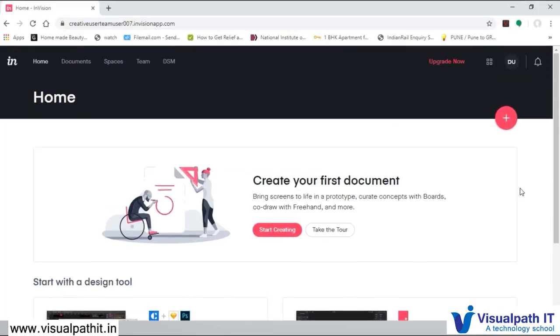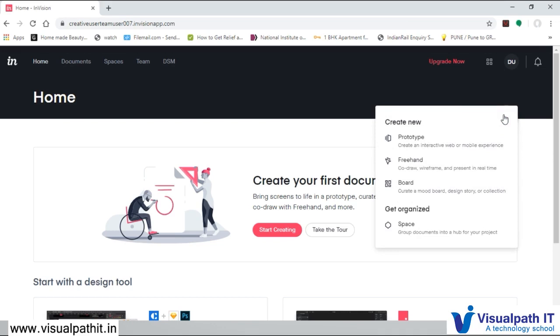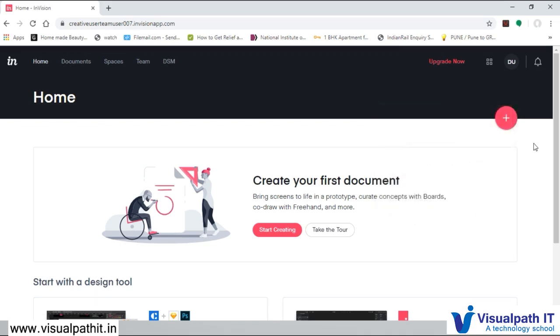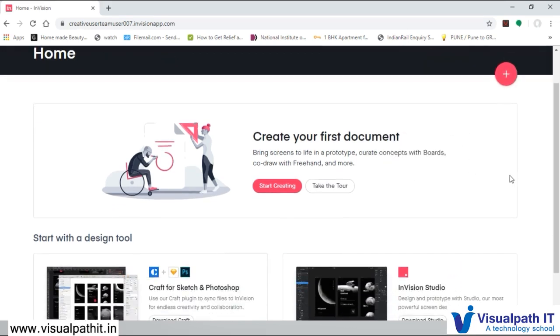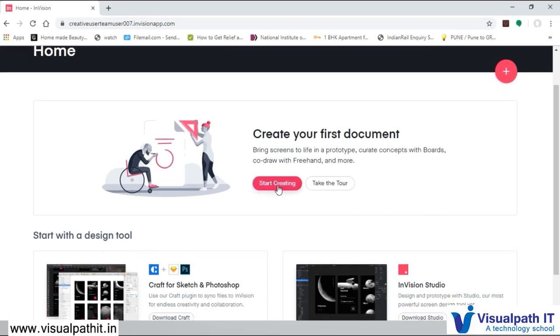Once we are on the home page, you can go to the plus sign, click on it, and it will give you multiple things: one is prototype, one is freehand, one is a board, and then we can have a space also. Or you can start creating from here by clicking the start creating button.